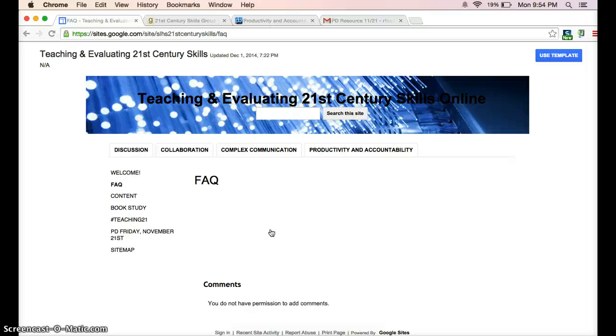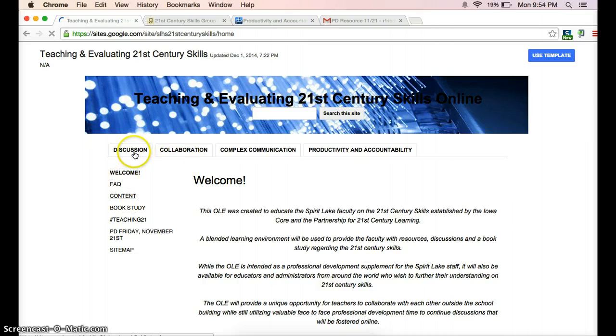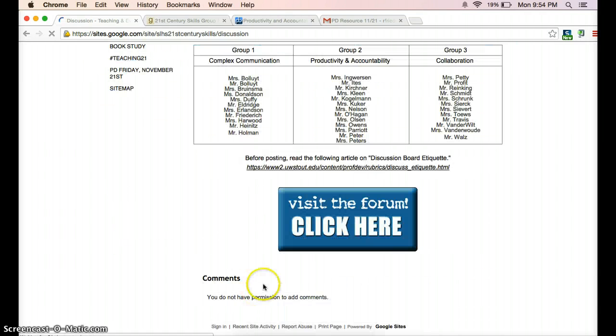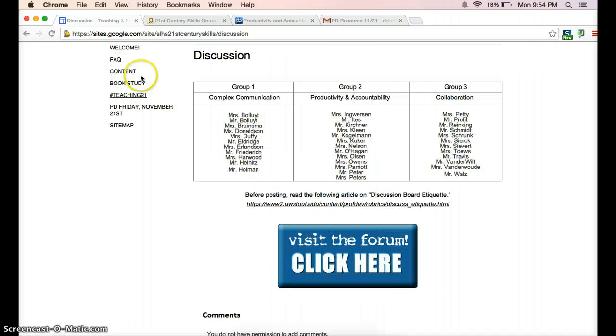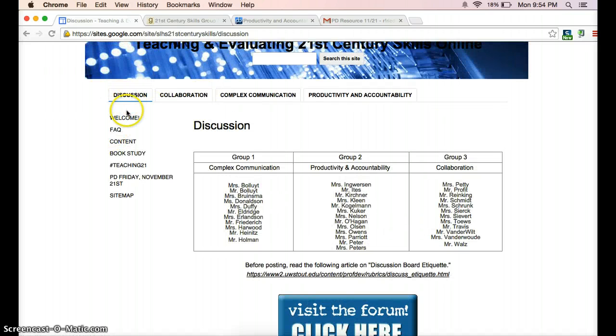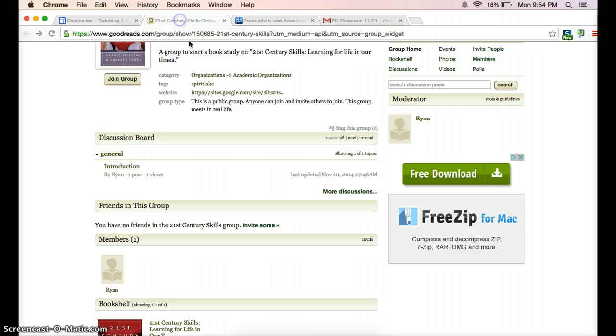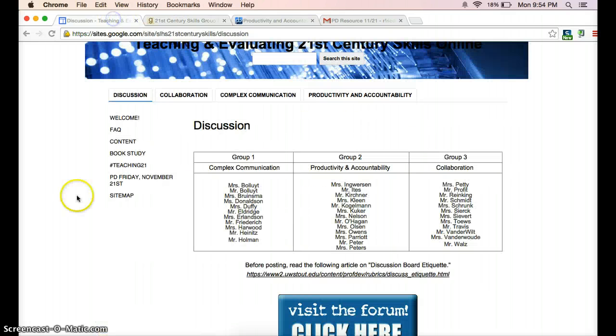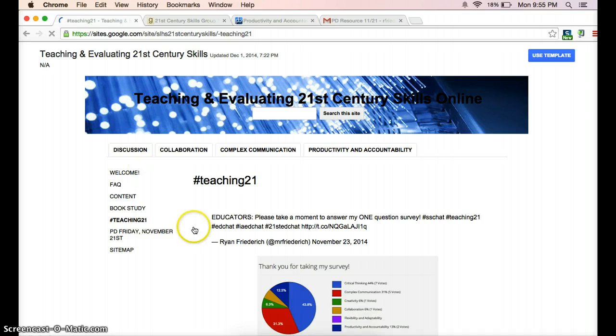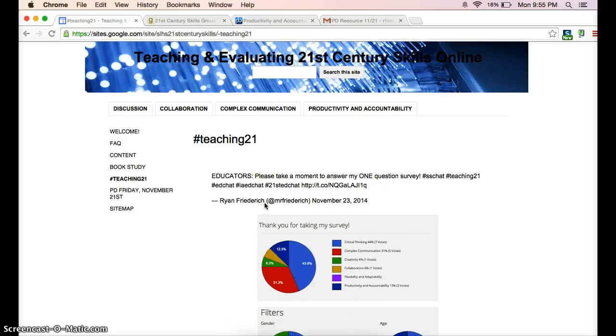Because these 21st century skills can be assessed in many different ways if you have different definitions. And so we really want to be able to define them and work together, use the discussion forum to post some of the good things that we have going in our school. And so really, if you look at it, the discussion forum is more for our faculty, and so we can talk. And then we have the Goodreads as well. And then the reason I added this Teaching 21 is so we can bring into our discussions educators from around the world who have just great ideas and who aren't afraid to post some of their best practices as well. So this is my online learning environment.